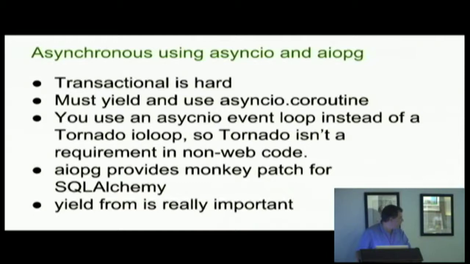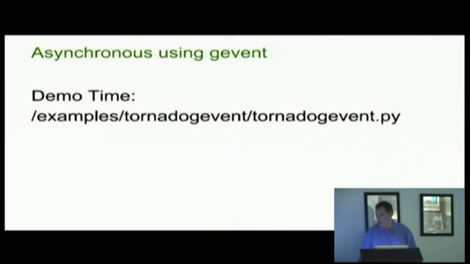The other thing is, and I think I mentioned this when we were looking at the code, the yield from is really important. When I started I spent 2 hours realizing that I had yields where I needed yield froms, and it made it really hard to figure that out. So yeah, you need to use yield from when you're using async IO, and you use regular yield when you're using Momoko. That is really important.